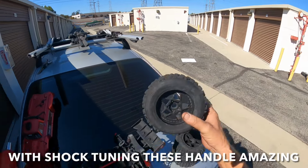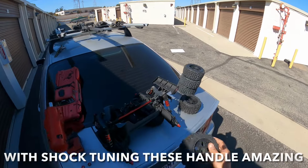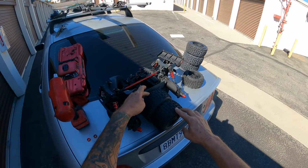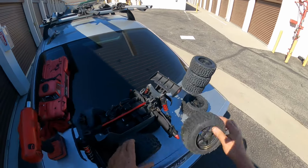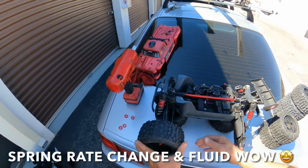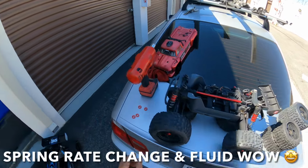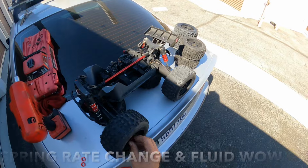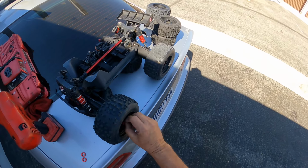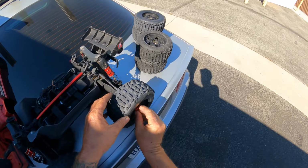So we're gonna upgrade it to the 6S backflips because they are way more durable. And it's gonna give it just that little bit more ground clearance that I think this RC needs. With the spring upgrade that I did to this RC and the shock tuning, adding the taller tire is really gonna make this thing perform really well. So we're gonna pop these 6S ones on.